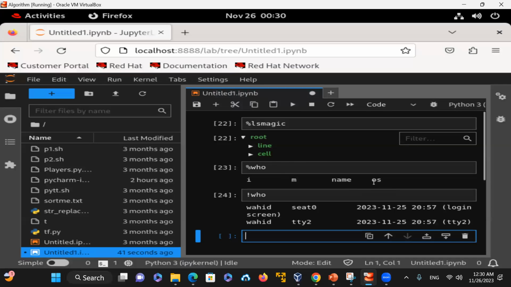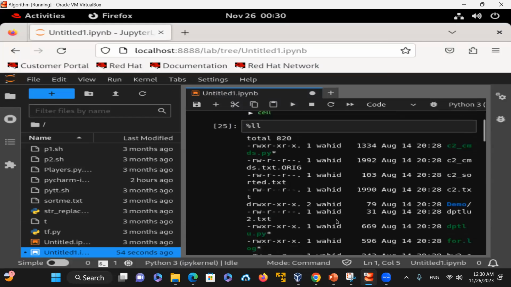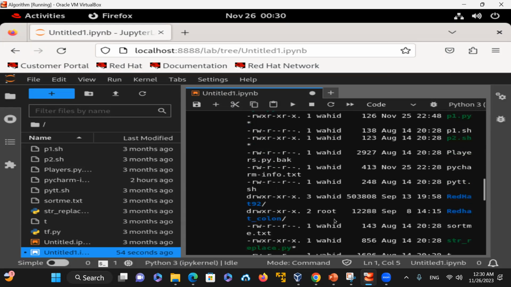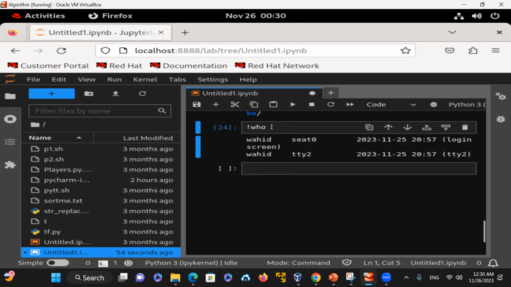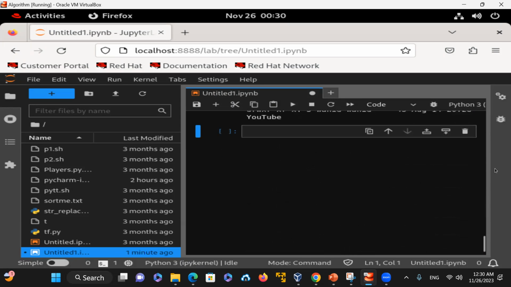And then this one is a different command. If I do %%ls with long listing and run this one, it gives you that, and similarly the output, and then if I say ls -l, that also gives you the same output.